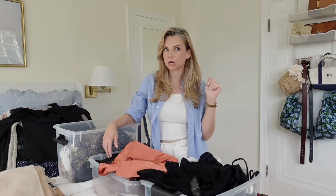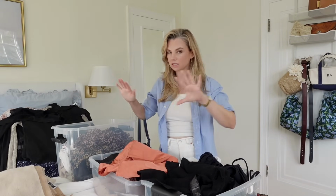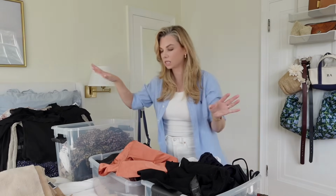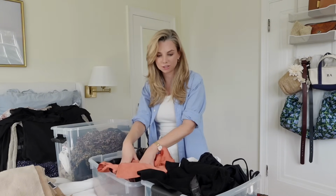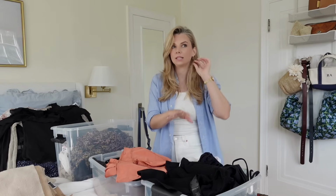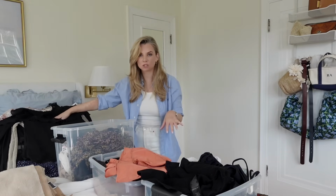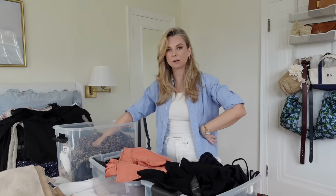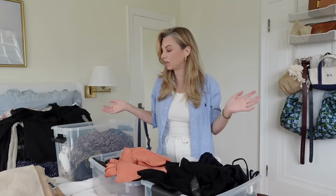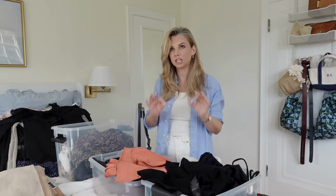Turns out 6 months ago, I planned this out really well when I was boxing everything up. So everything is very much categorized. I have sequins for party things. I have dresses, skirts, one pair of pants. I have more casual, like wintry gym clothing and sweaters, and then I have blouses and tops. So it's all very much categorized, and I do not see myself needing to get rid of any of this because I think it's all stuff that I will wear quite often. So I did good 6 months ago.